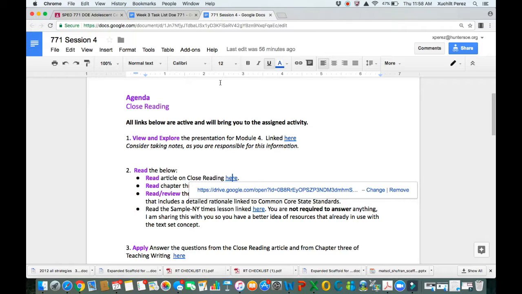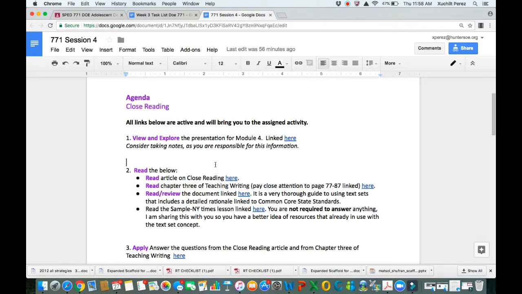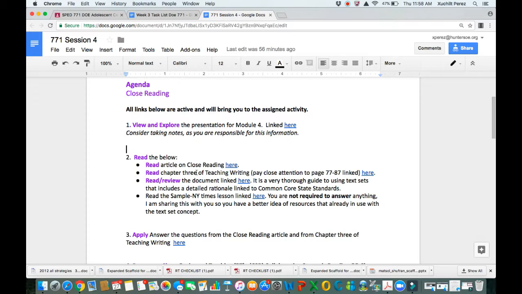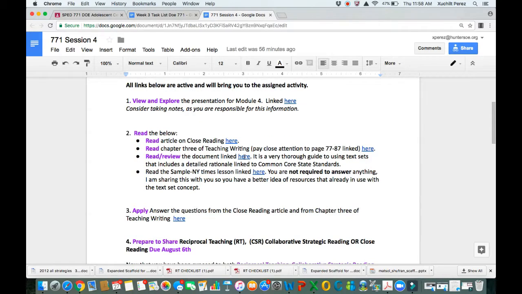So I just wanted to show you that that's the article that you're reading on close reading. Then you have a chapter that I've linked here, which is also about close reading. And then you have a document here that you don't have to do anything with.